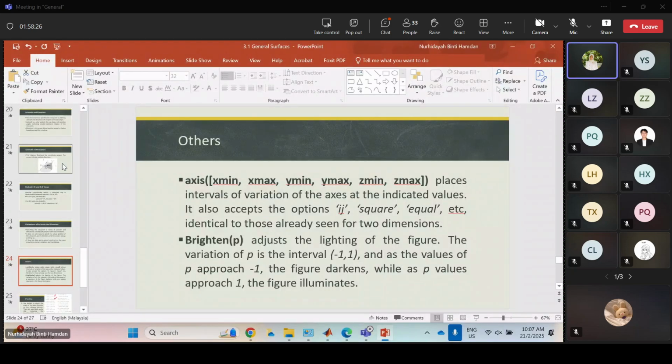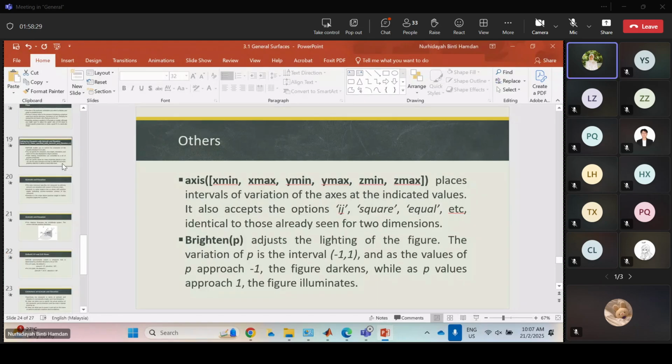Okay, I give you a code for this, view specified with azimuth and elevation. I put it in Teams.